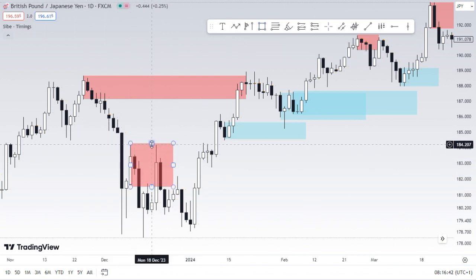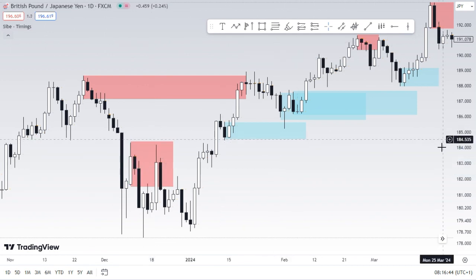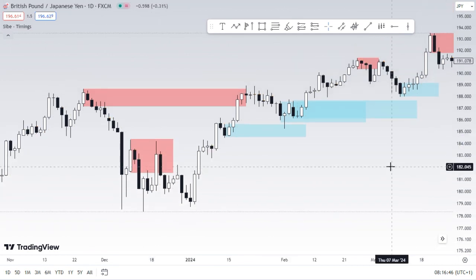So we've identified order block examples on this particular chart. We've seen bullish order blocks and then we've seen bearish order blocks. A bullish order block is going to be the last sell candle before a buy move. And then the bearish order block is going to be the last buy candle before a sell move. So those order blocks are going to be reference points in price for us as traders. We are actually going to use the order block theory in combination with a couple of other things to frame the perspective behind our trade.